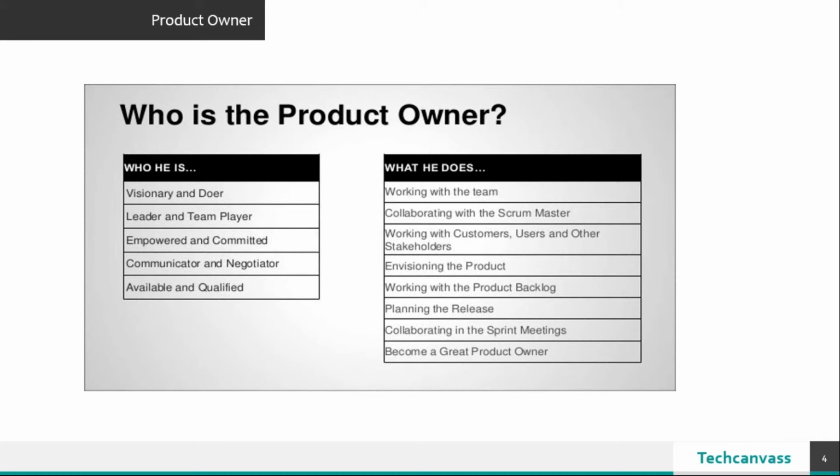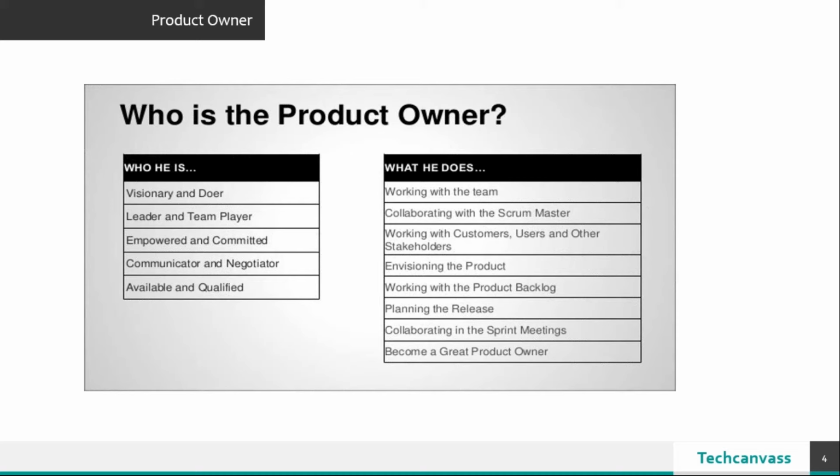The next bit here is that, of course, he's a leader and a team player, because as a product owner, you also have to do a lot of communication with the development team, explaining to them what needs to be done and making the product vision clear to the team as well. Because we are not doing waterfall here, it's agile, and because of this, there is a lot of transparency that has to be maintained. From the development team to the stakeholders, everybody should have the product vision clearly in their mind, so that as a team everyone can adhere to it and achieve the goal.